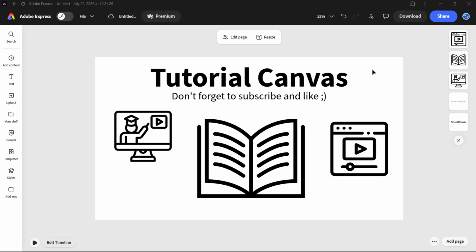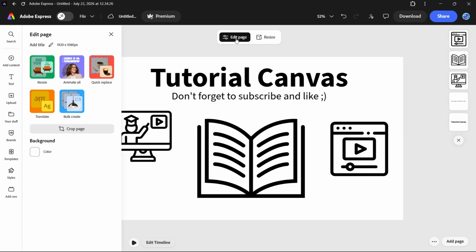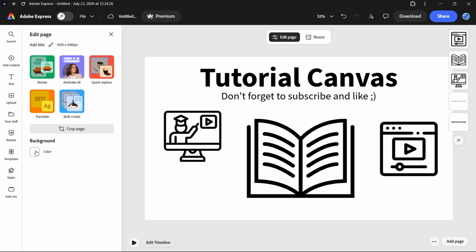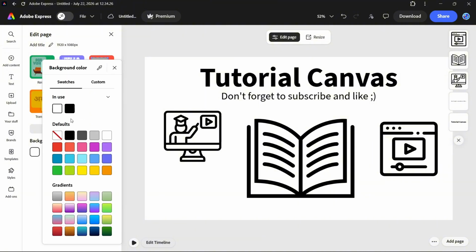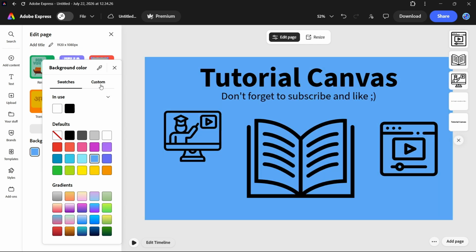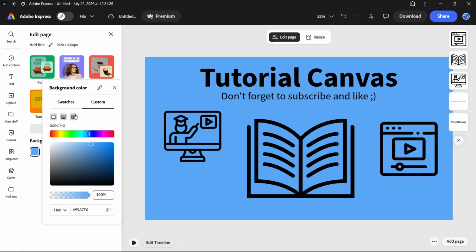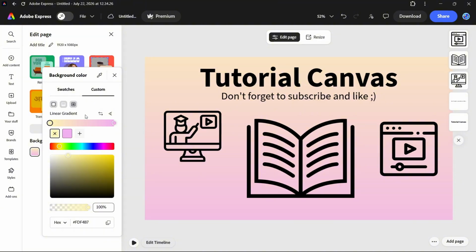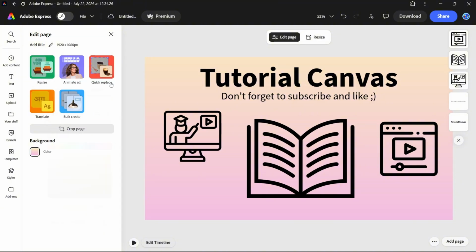So if you have a white blank canvas like me, you can just go and click on that canvas and click on Edit Page up top. And as you can see here, it says background. And you can just click on this color over here and basically select which color you want. So here's the defaults, and you also have some default gradients. If you click on them, it's going to set that specific color as the background. You also have the option of custom up top, which allows you to create custom gradients over here, just like this as well, okay? So that's the first way you could actually set a background.